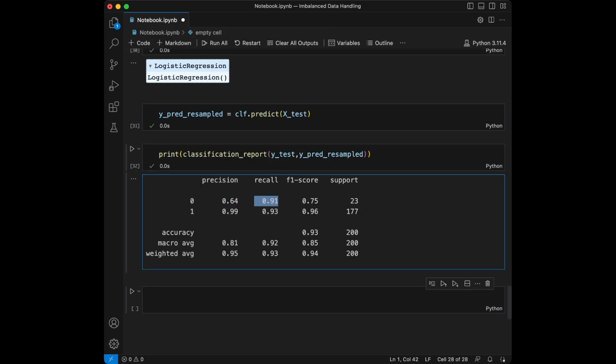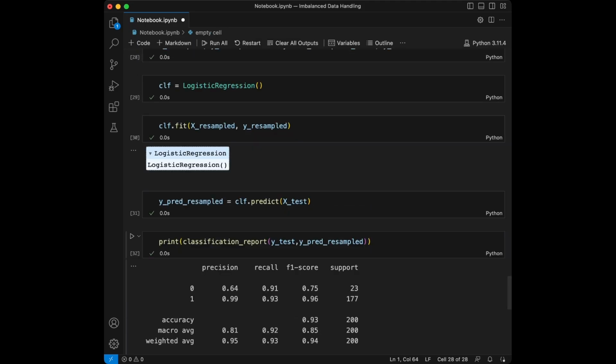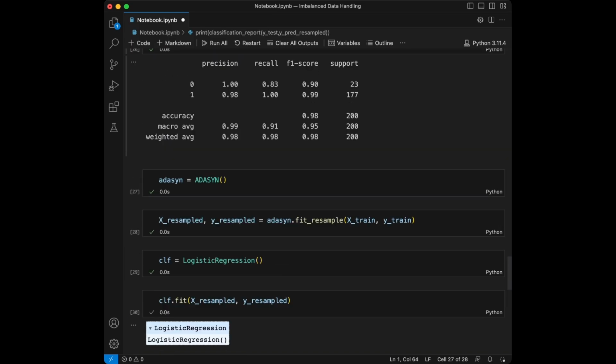You can see recall has increased now, but this is not the only metric. We also need to check precision, F1 score, and accuracy. SMOTE and ADASYN both create synthetic samples of the minority class by interpolating between existing instances, but they do so in slightly different ways. You need to try all the techniques, or maybe not all of them, but try some of them and find the best performing one, like this here. Either of these methods can be a good option for addressing class imbalance.